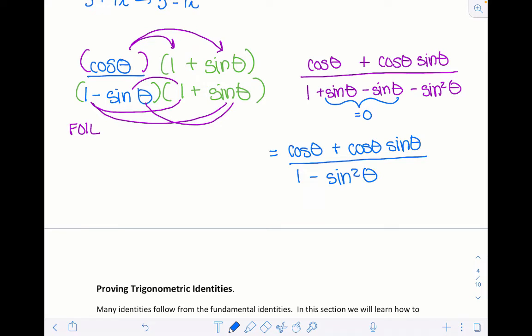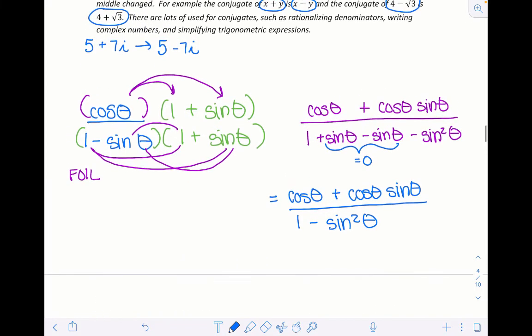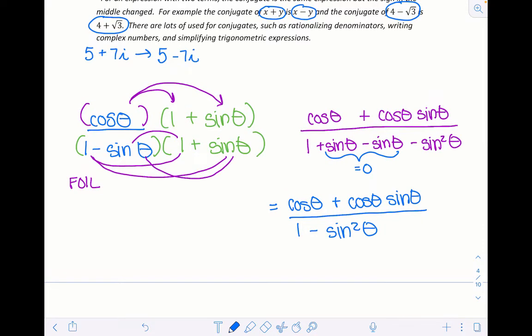So at this point you might say, okay, that denominator doesn't actually look simpler than the previous one. Remember our original denominator was 1 minus sine of theta. So at first glance it might not, but the square again should sort of make you think of that Pythagorean identity. And once we use the Pythagorean identity, we will be able to simplify it a little bit.